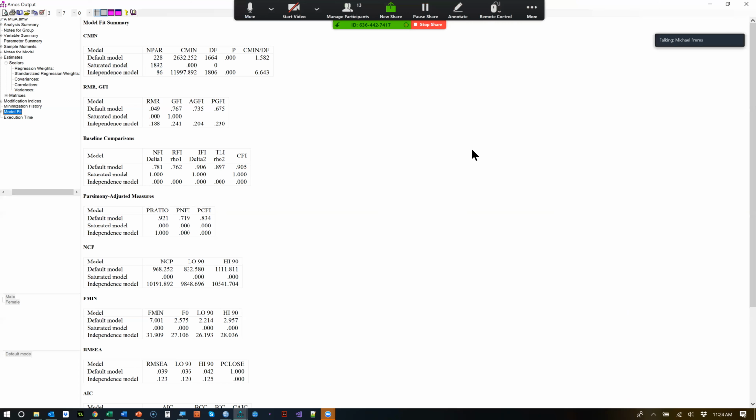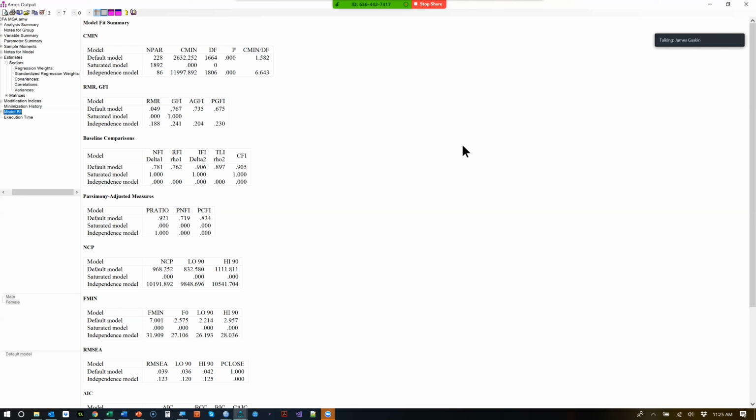Dr. Gaskin? Yeah. I have a question under the Amos output, the assessment of normality. The variables are listed on the left, and it says minimum and maximum of 1 and 5. What does the 1 through 5 mean? I clicked on the assessment of normality for group number 1. I'm just not sure what it says, minimum and maximum 1 to 5. Is that in the output? Yeah, it's in the output under the variable summary. Oh, variable summary. I never look at the variable summary.